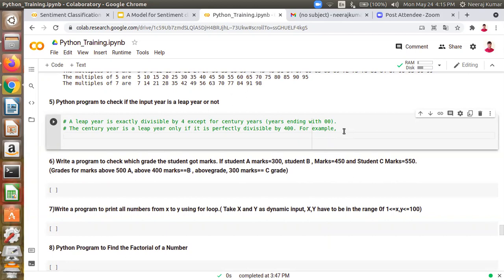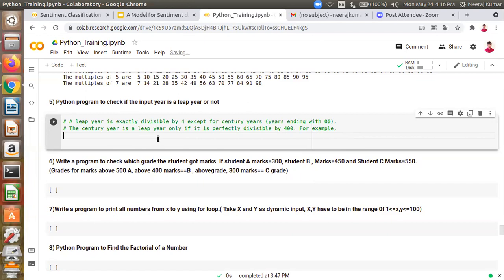What we will be doing is first we check whether it is divisible by 4 or not. If not, it is not a leap year. If it is divisible by 4, then we check if it is divisible by 100 or not. If not divisible by 100, then we just print it is not a leap year. If it is also divisible by 100, again we check the divisibility for 400. If the number is also divisible by 400, then the given input is a leap year. This is all the condition. So these 3 conditions satisfy all sets of numbers.